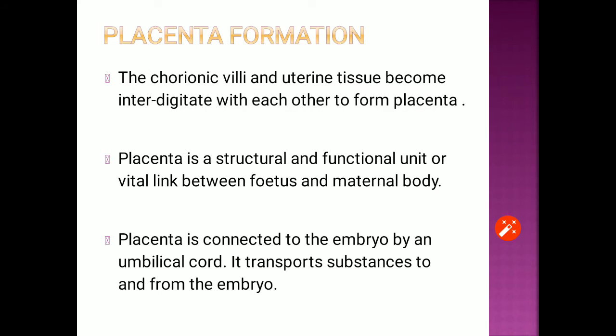The placenta is a structural and functional unit, or we can also say that it is a vital link between the fetus and the maternal body. The placenta is connected to the embryo by an umbilical cord. It transports substances to and fro from the embryo. The exchange of substances between the mother and the developing fetus takes place through the placenta.